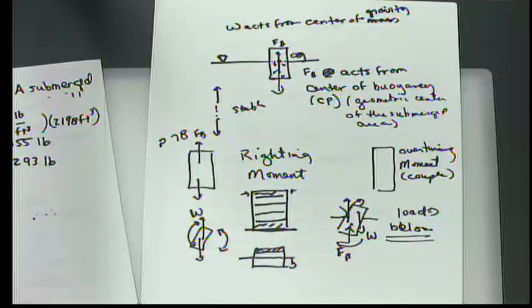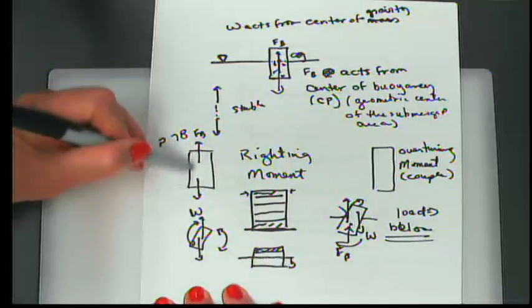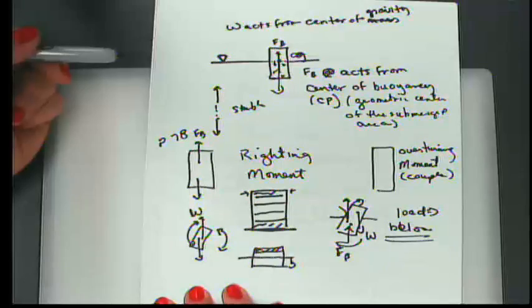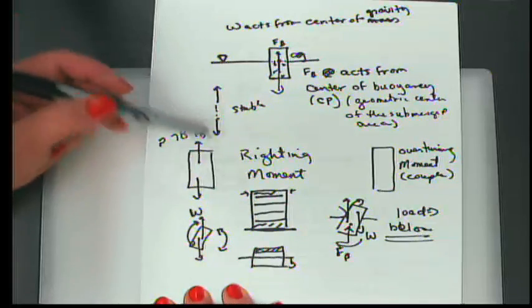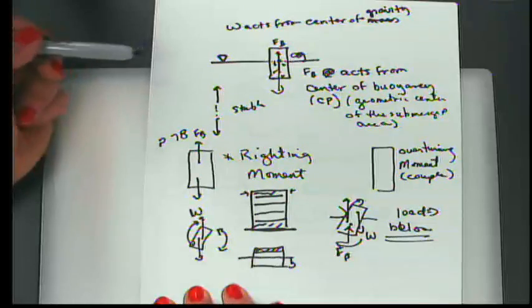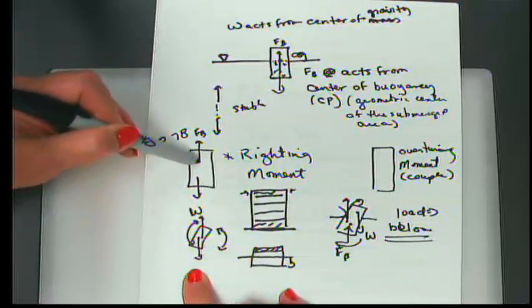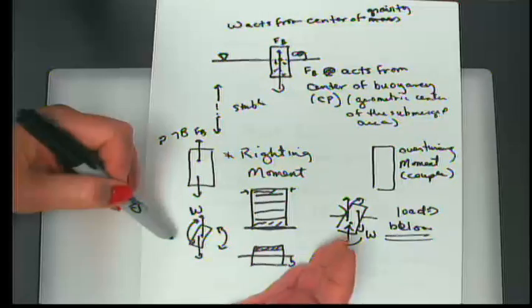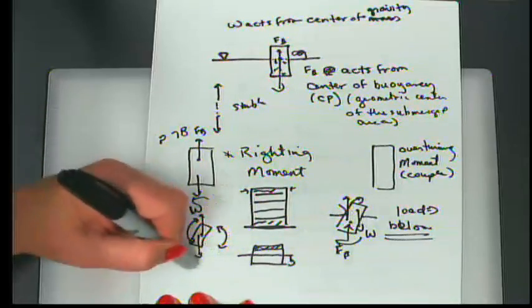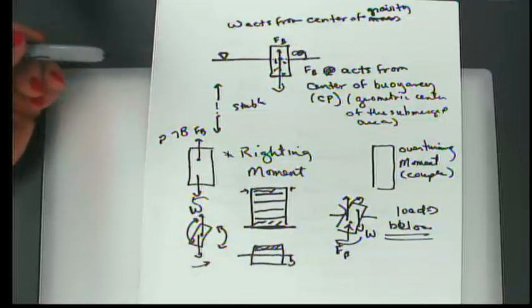So basically, the application of this, or the thing to watch out for, is the relationship between the buoyant force, the moment created by the buoyant force, and the moment created by the weight. These will either create a righting moment, meaning that if it tips, it will tend to right itself, like here, where the buoyant force is here. If it tips, the buoyant force moves this way, but the couple produced by those two forces tends to correct itself and send the ship, or whatever the object is, back to a stable configuration.